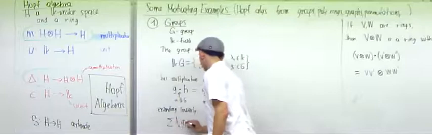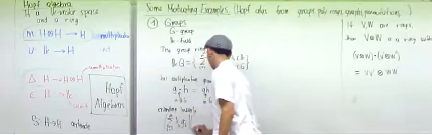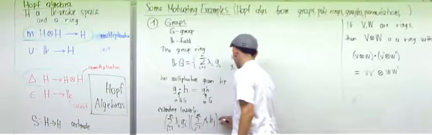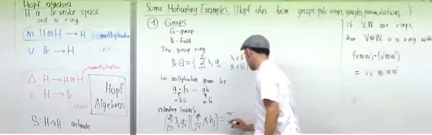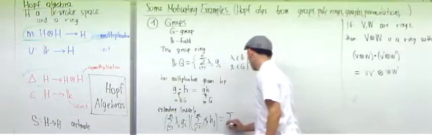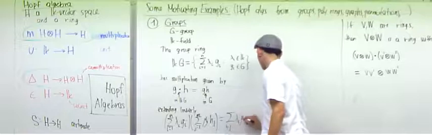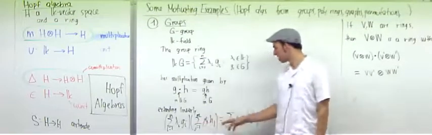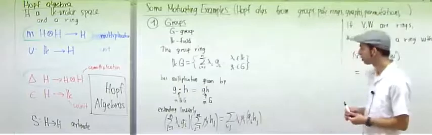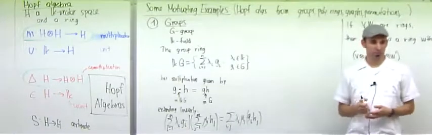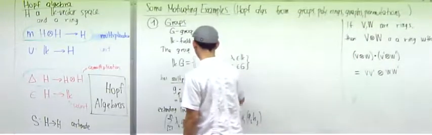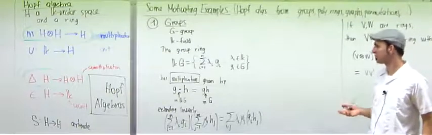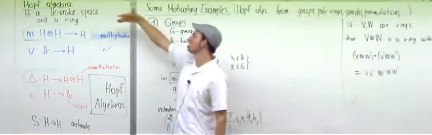What I mean by that is that if you want to multiply this and this, so another element looks like this, then you just distribute. Sorry, this is mu j. So you sum over i and j, lambda i mu j, and then gi hj, where, because the gi's and the hj's are group elements, we multiply them in the group. So this gives us a multiplication. And that's good because that means we're partway through defining a Hopf algebra. We have a vector space with a notion of multiplication.